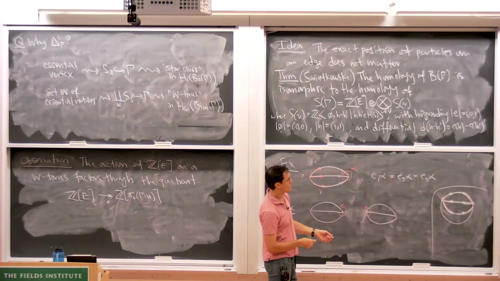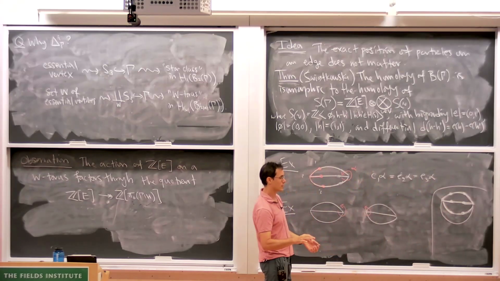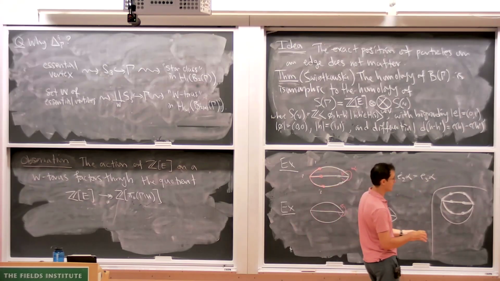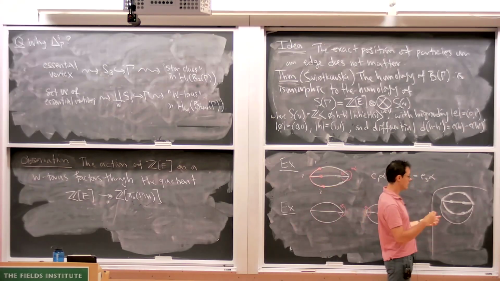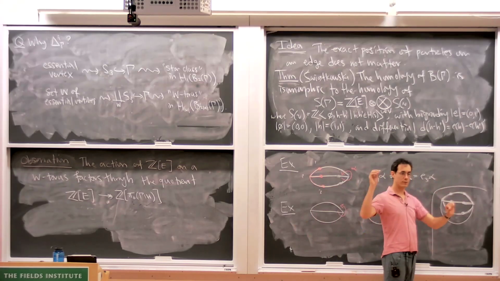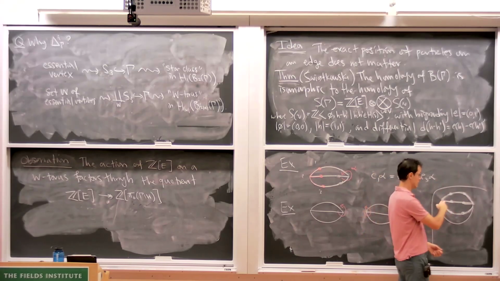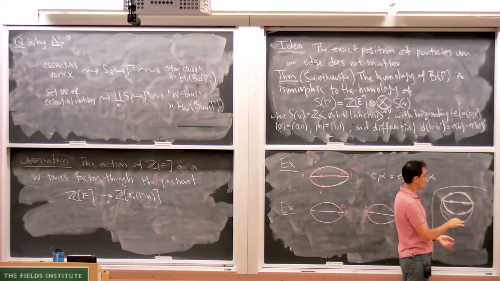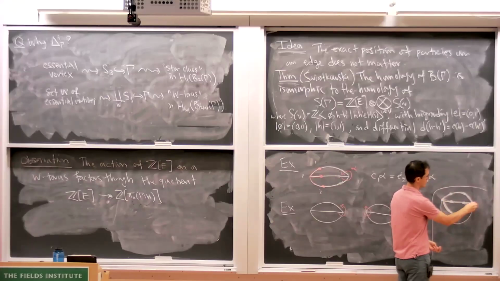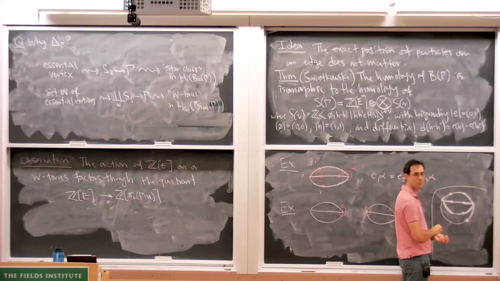Right. I'm not 100% sure that I understand your question, but when we do this business of constructing the torus, what we do is we choose the collection of essential vertices. So I might choose these two. And then for each of those essential vertices, we choose 3 edges at it. So maybe for this one, I'm going to choose these 3, and for this one, these 3. And then with that data, we get a homology class.